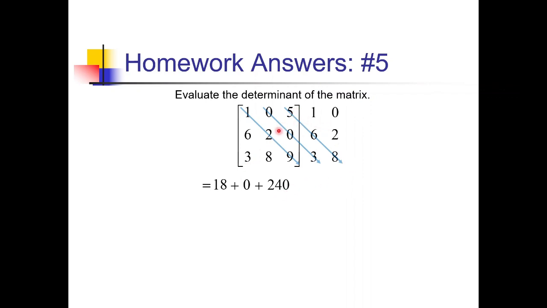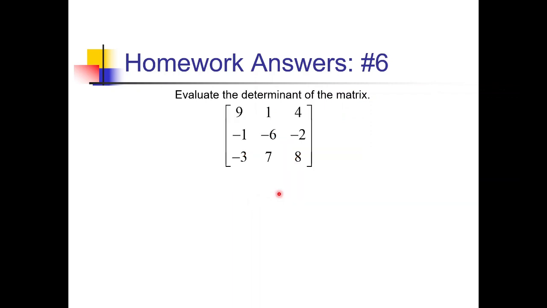So going bottom up, we've got 3 times 2 times 5. 6 times 5 is 30, so minus parentheses 30. And then we've got 8 times 0 times 1. The 0 in there zeroes out that whole product. And then 9 times 6 times 0, which also gets zeroed out, so that's convenient. Alright, so I probably don't need a calculator for this. We've got 258 out here, and then we're just subtracting 30, so that's going to be 228.